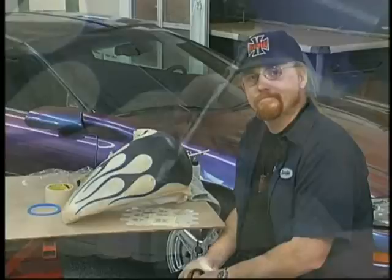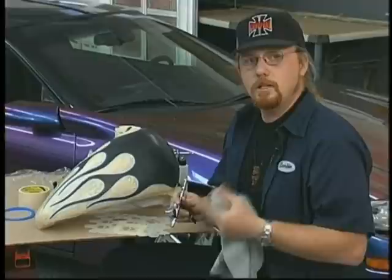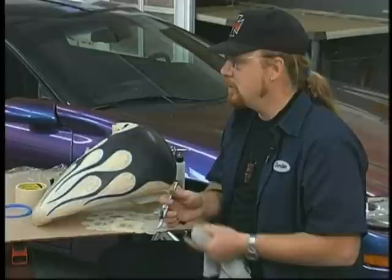I've got the chameleon properly reduced and in the airbrush now. While normally the chameleon is reduced 50%, a 2-to-1 ratio to the reducer, I add a little bit more. So it'd be a little bit more, not twice as much, but in between that, just to get a little bit finer. Some airbrushes can handle a little bit thicker paint. It's really your call on this one. The color we're using is the same color we used on the Camaro. It's the 50% cyan to purple, and the 50% blue to red chameleon together.